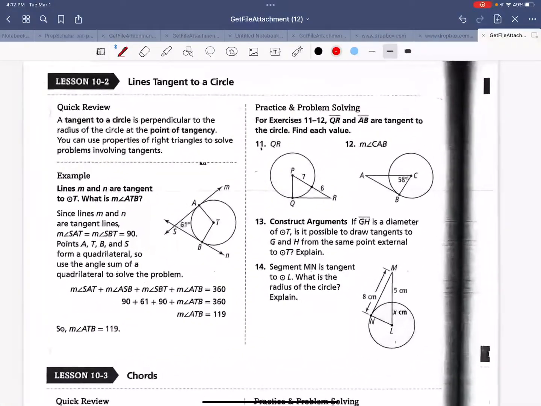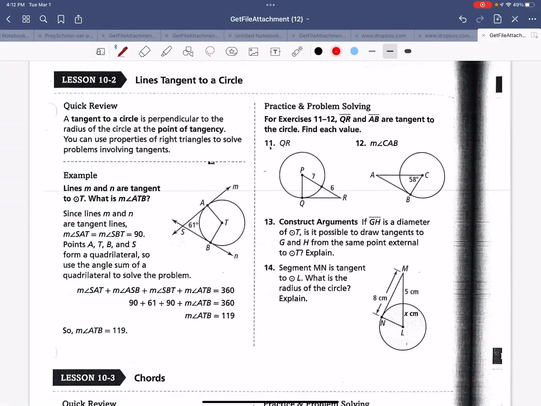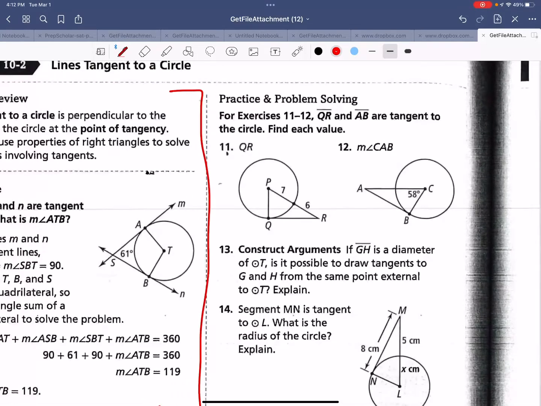The next class we did tangent lines. So let's take a look at a tangent line here. They give us some examples. Now let's use our notes in that example to answer this question. So this would be 13, right? If they're told this is a tangent, that means we can add that 90. Then you also know this is 7, because this is a radius, and all radii are equal.